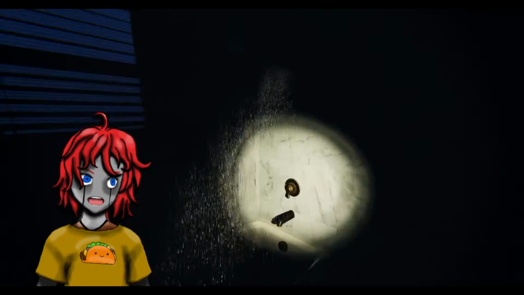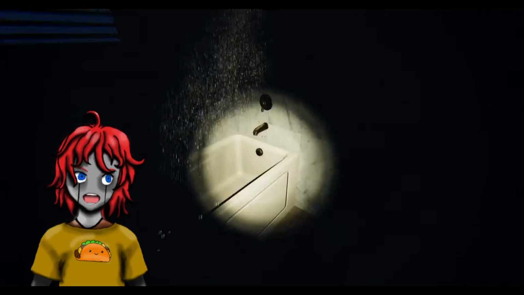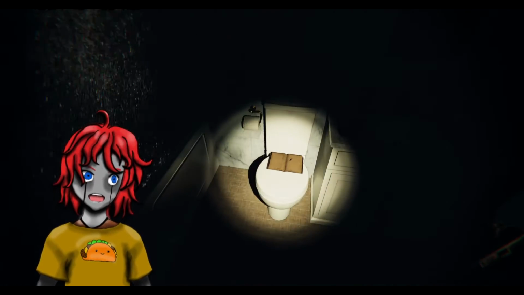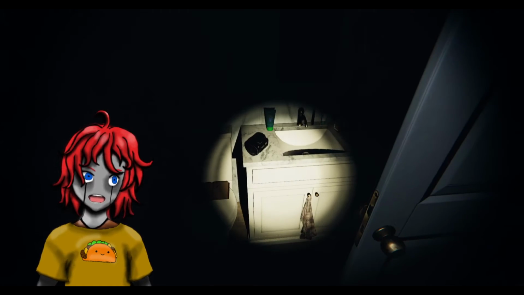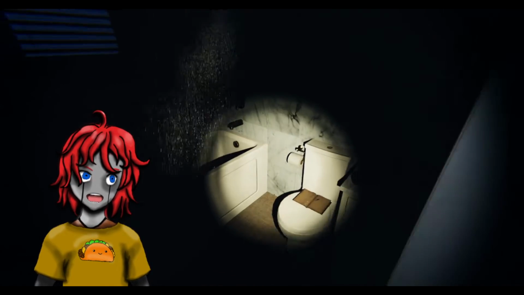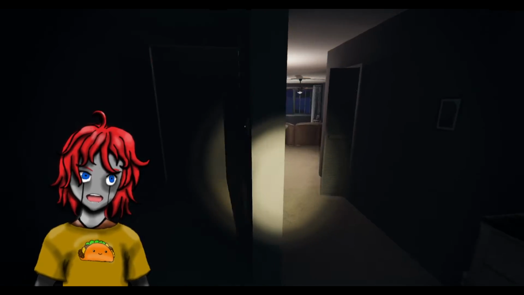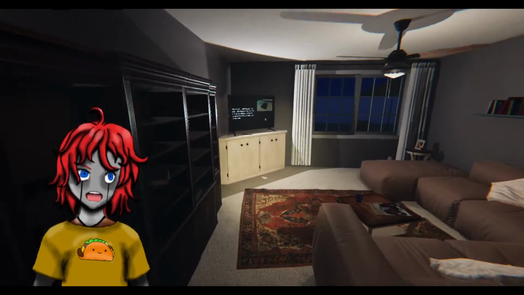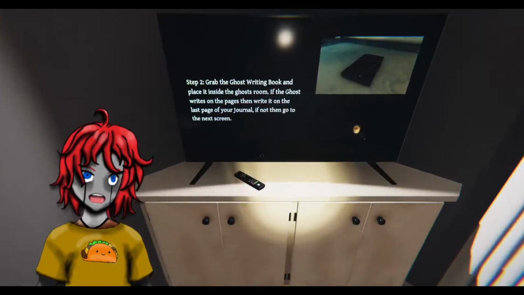How do I put this down? Oh, there we go. Pardon me, Mr. Charles. Would you mind writing in this book, please? Please write in this book, Charles. Please? Charles, can I have your autograph? Charles, can I please have your autograph? I am your biggest hunter.